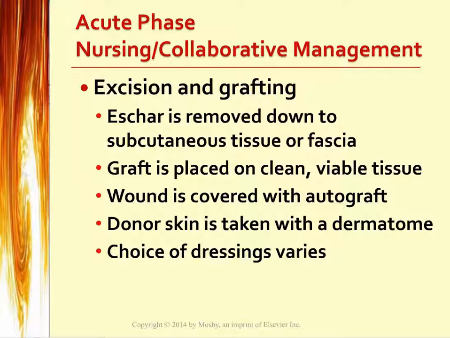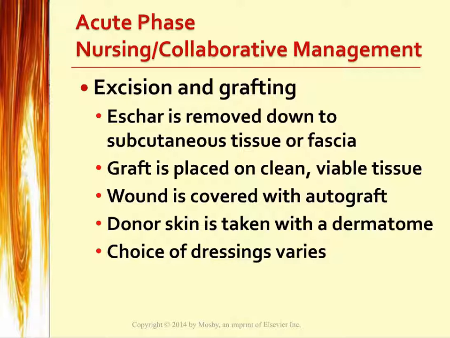Many patients, especially those with major burns, are taken to the OR for wound excision on day 1 or 2. The wounds are covered with a biologic dressing or allograft for temporary coverage until permanent grafting can occur. Devitalized tissue, or eschar, is excised down to the subcutaneous tissue or fascia, depending on the degree of the injury. Surgical excision can result in massive blood loss.